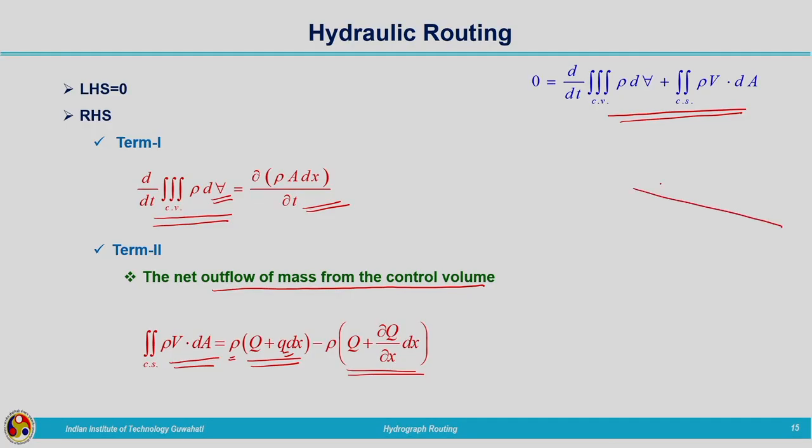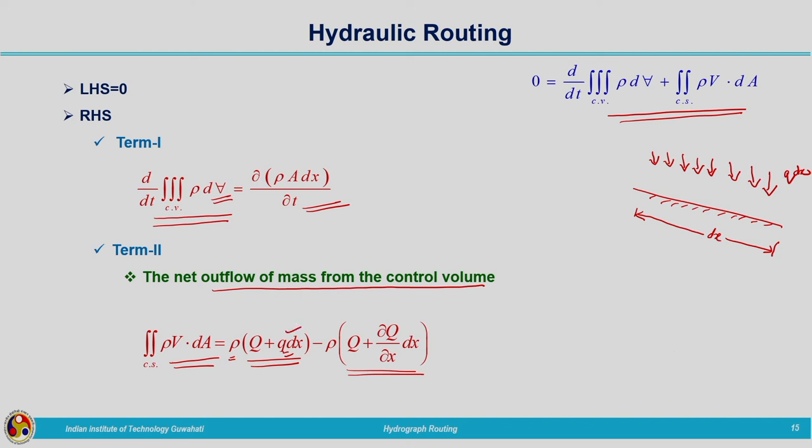In the previous figure, I have marked that this is our channel and the channel is having a length of dx, that is represented like this. It is experienced by means of a lateral inflow. It can be in the form of a flow from a stream, a tributary joining, or it can be the rainfall uniformly acting over that length. So, if the rainfall is falling over the entire length of dx, that is represented by q, and that multiplied by dx will be the uniformly distributed inflow over that length. That is what is considered over here as q dx.